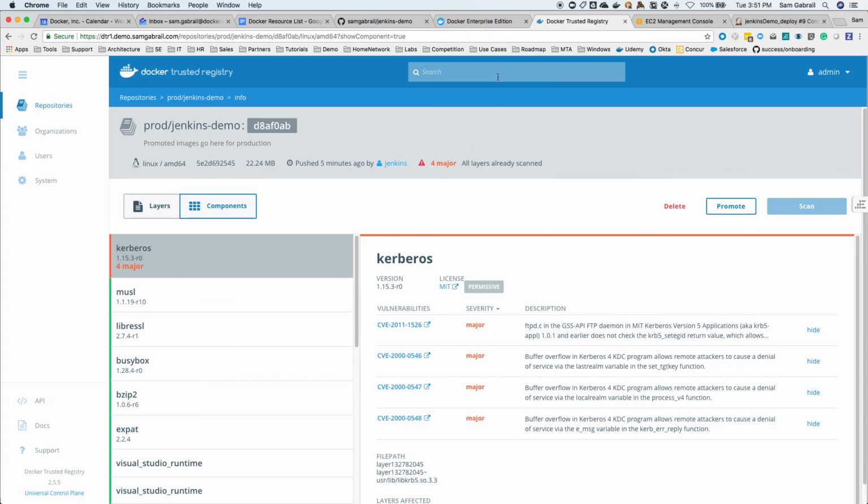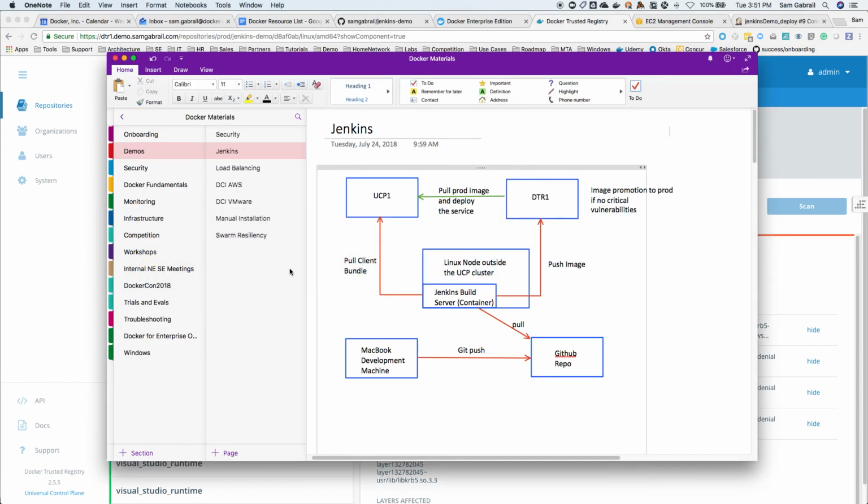So hopefully this video has been helpful to give you the entire workflow for CICD, continuous integration, continuous deployment with Jenkins and Docker Enterprise Edition, as we took this a step further than our previous video and showed you the entire supply chain cycle all the way to automatically deploying the image, and even when a node goes down, you have your application up and running as it gets rescheduled to a live and active node. Thanks for watching.